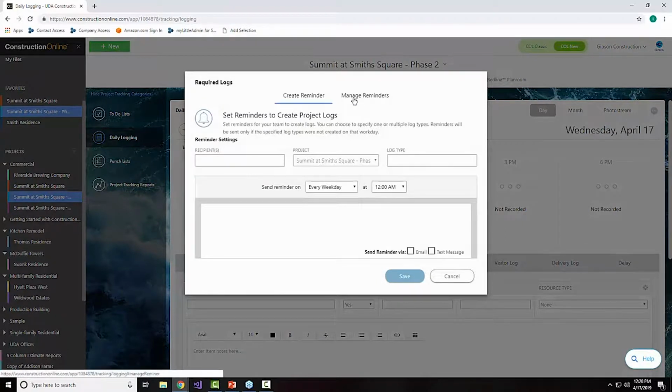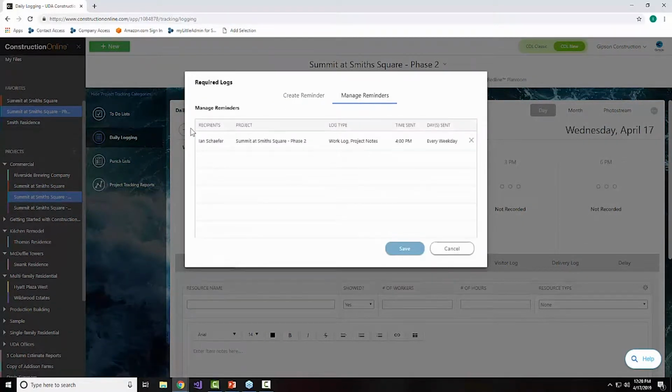Absolutely. And as you are setting these up, you'll also have the option to come in and see what type of reminders we already have scheduled. Again, our goal in providing this type of tool, as Holly mentioned earlier, is that it's very easy when we're working on these projects to just get caught up in the work that we're doing. Having these reminders come out specifically as text messages on the phone gives your team that quick little notice that we need documentation for these projects. We have to have it, and it protects us all.